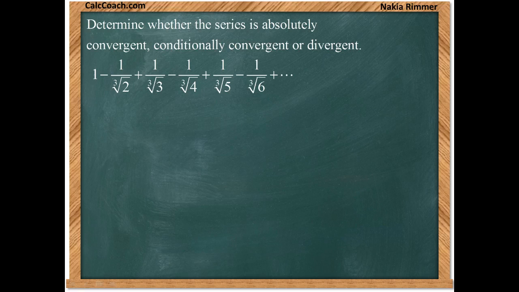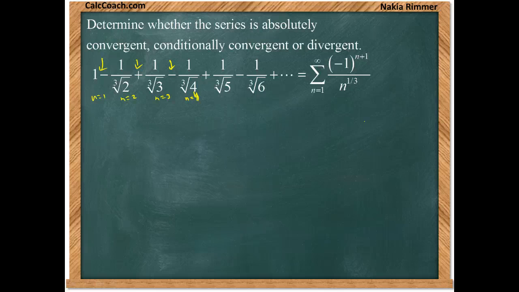All of our tests require us to have the summation form to know what the a sub n formula is. So on this one, we're going to have to figure it out for ourselves. We note that it is alternating, starting with positive, and if this is going to be our first term, it seems like we're just taking n and taking the cube root of it. So we alternate and take the cube root. Great. Then that's going to make our summation negative 1 to the n plus 1 over n to the 1/3.